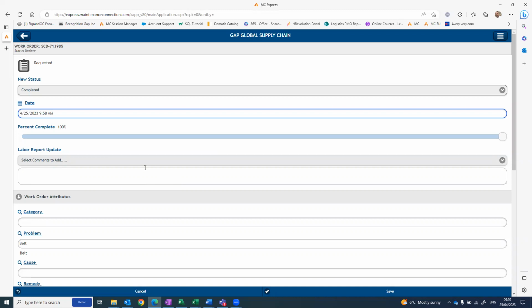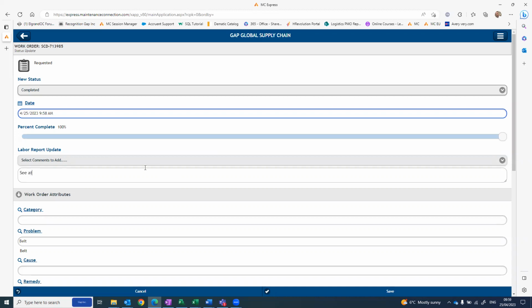But you can actually put in those, see attached photos, something like that, or picture paints 1,000 words, obviously, so that's always a good thing. Or you can actually put in a brief description of what you want to do. Again, if you're on a handheld, so belt joint repaired, also changed some O-rings, I'll put that in. So be descriptive, but be quick and simple.